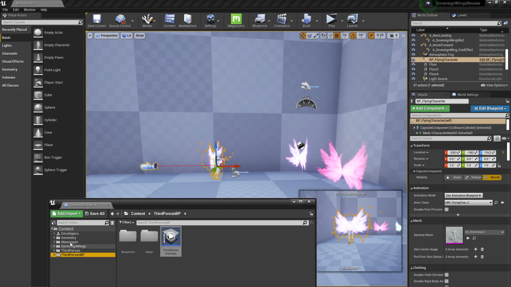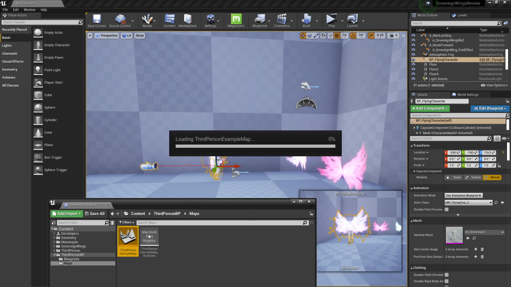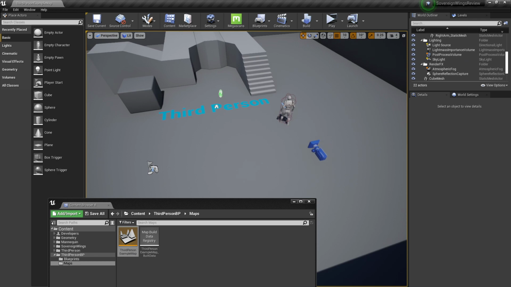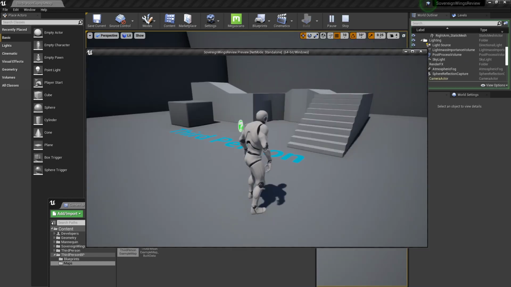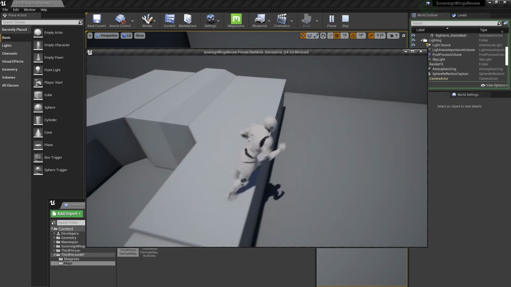I can see it here that it added a mannequin folder, a geometry folder, and a third person blueprint and third person meshes. So if we went to this third person example map, let's not save anything. This is the template that many of you may recognize. If I play it, now it works because all the inputs have been set up.